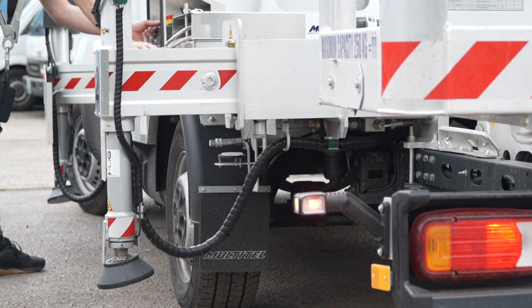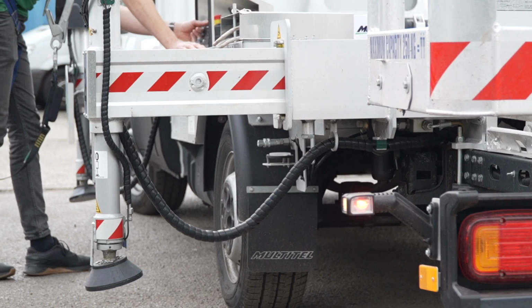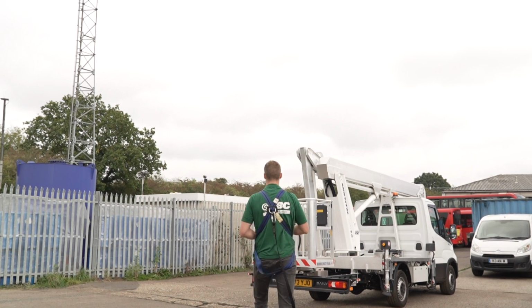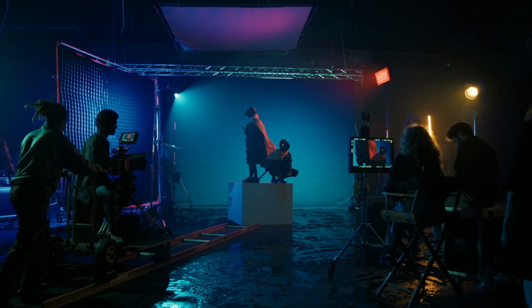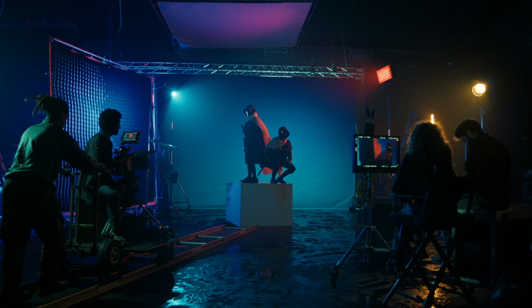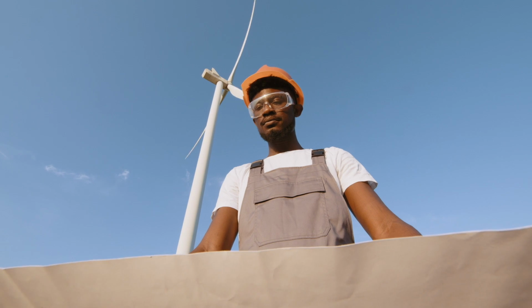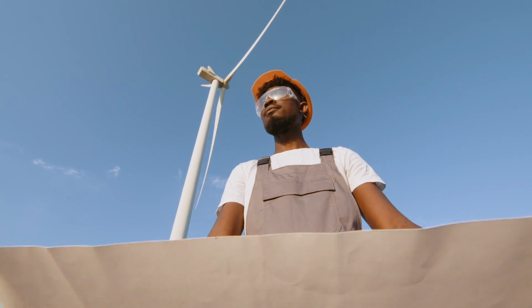Investing in this new piece of equipment is not only good for us, but it's also good for our clients. It allows us to do our job more professionally, more reliably, and also to do the work at height safely. As well as this, we'll also be offering out this machine with an IPAF qualified operator to other industries. People like the film, production and TV industry, other industries like builders, painters and decorators, electricians and plumbers, aerial installers, arborists, just to name a few.